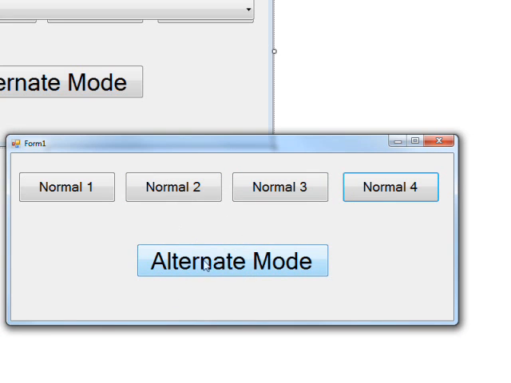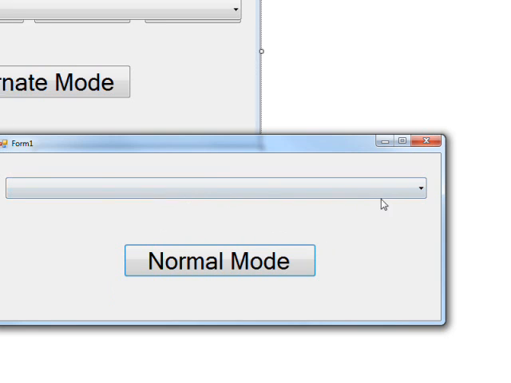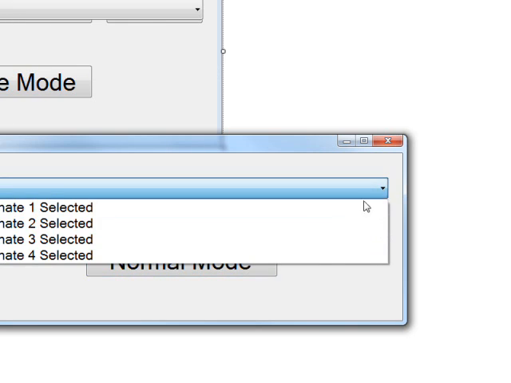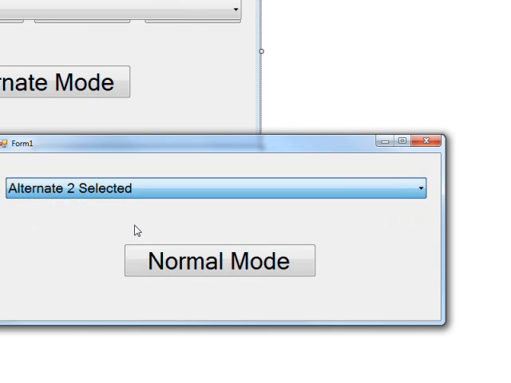And then if you press the alternate mode button, the control changes to a drop-down list box. And that now operates in that mode.